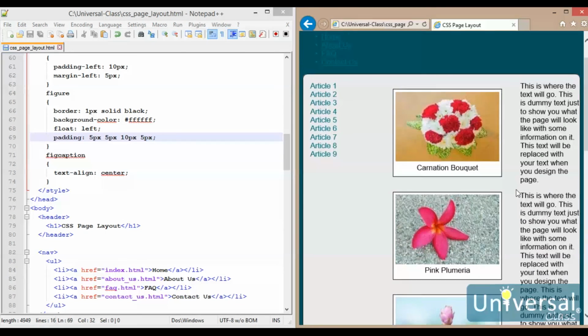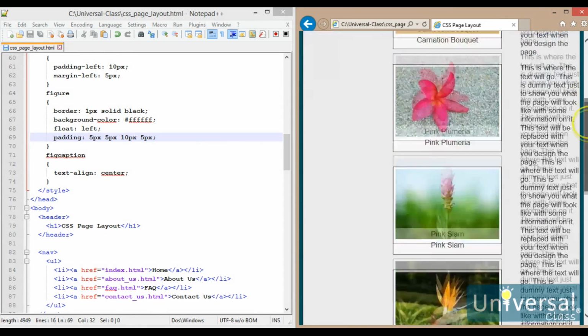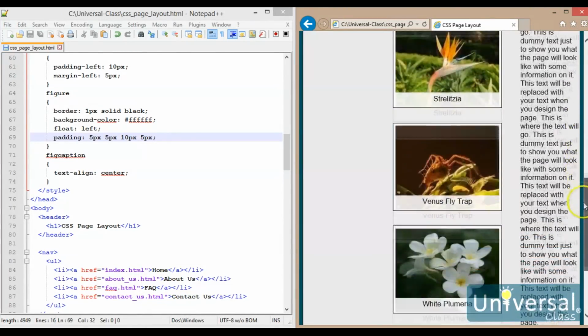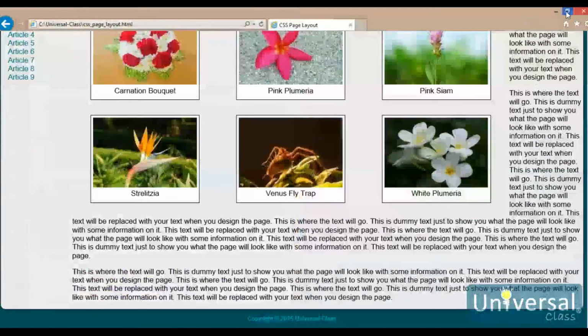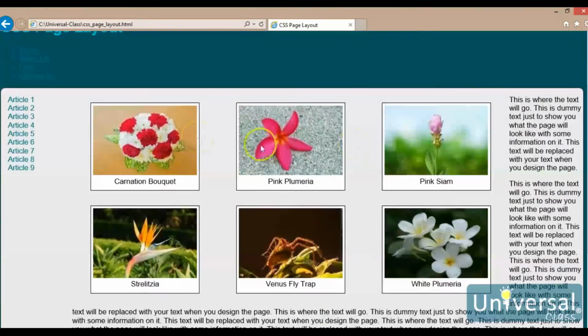I have now done two things with my page. One is I made it where each of my images has a caption and looks kind of like a Polaroid, but I have also, by floating these to the left, made it where these images will automatically get to the left and the text will wrap to the right. Okay, so what I want to do is maximize this, and what you will see is that the images will display in such a manner that they will automatically arrange themselves on the left, but there will still be text on the right side.